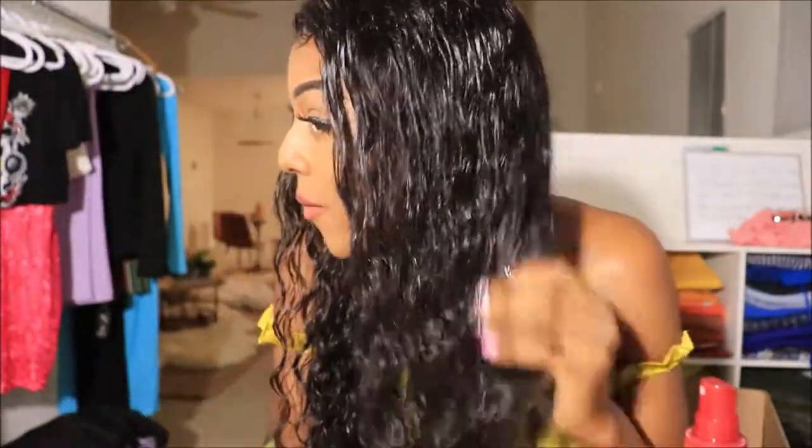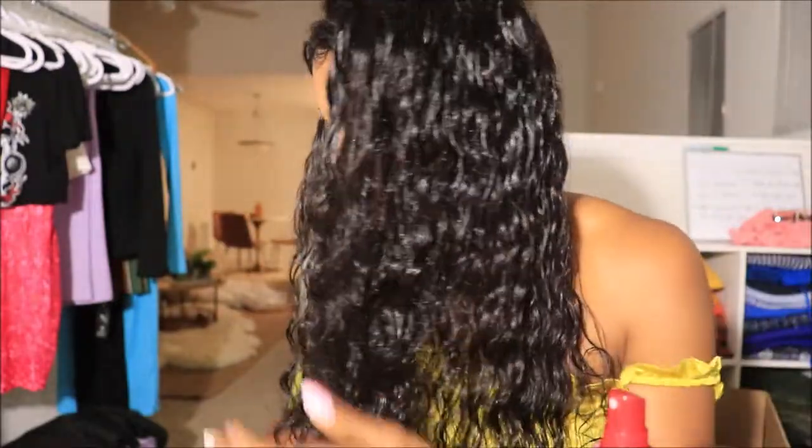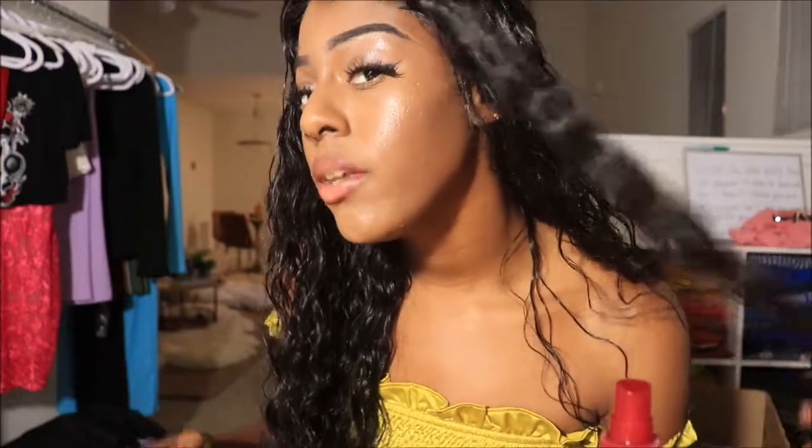My hair is completely dry now and as you can see it still kept the wet look even after blow drying it completely. If you want to, you can even top it off — look at that shine! I think the conditioner is really what's helping it keep that wet look, and then the hair polisher is really helping it keep that shine to create the wet look even though my hair is completely dry. So there y'all have it — how to achieve the wet look without having wet hair. You don't want to walk around with wet hair, especially in the winter time.